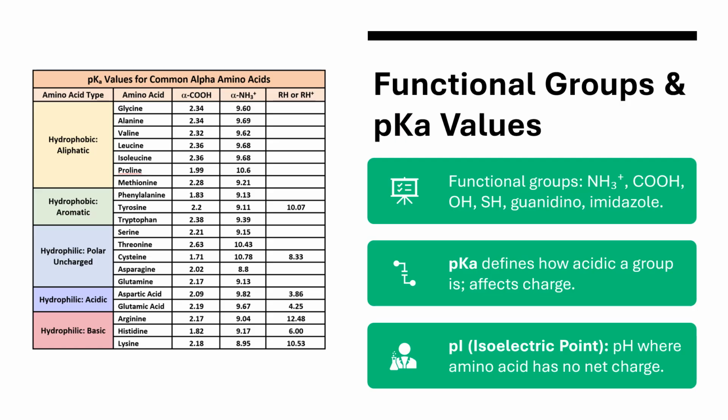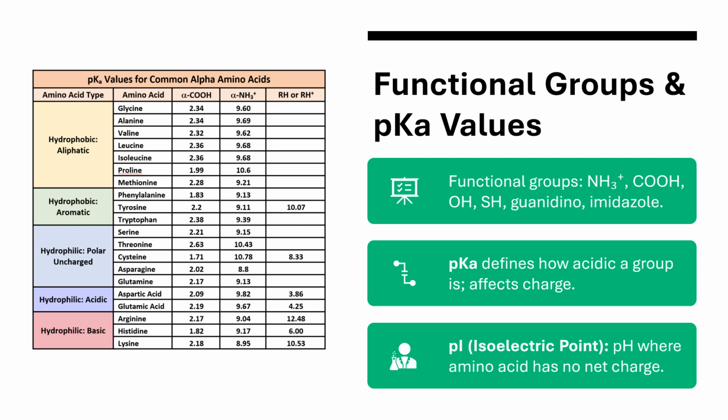Amino acids have different functional groups, like the amino group amines, the carboxyl group containing a carboxylic acid, others like a hydroxide group, a thiol group, and even an imidazole. Each group can act like an acid or a base, depending on their pH. The pKa value tells us at what pH a group will be charged or neutral. This helps us predict the overall charge of an amino acid or protein at a given pH.